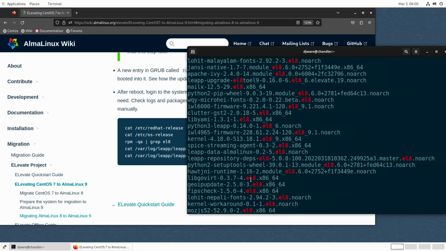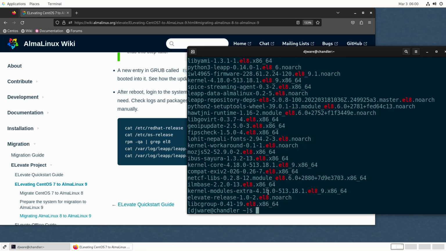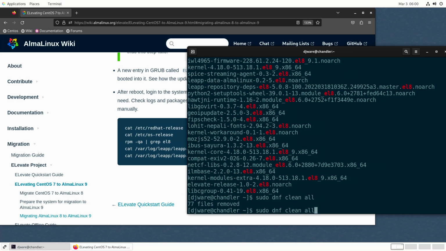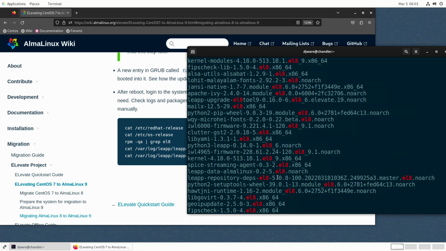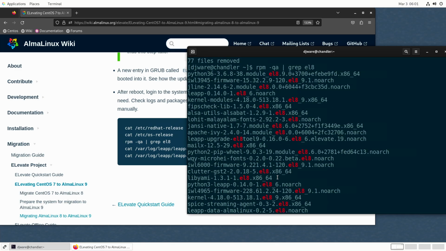There, of course, the kernel. Spice streaming agent is. Let's see if this gets rid of some of it. No, it didn't. So we're going to have to deal with this. This is a version module, so that's probably going to have to go or be manually upgraded.